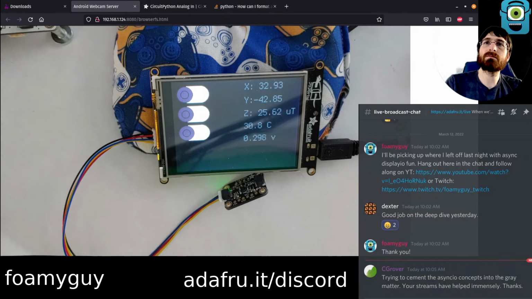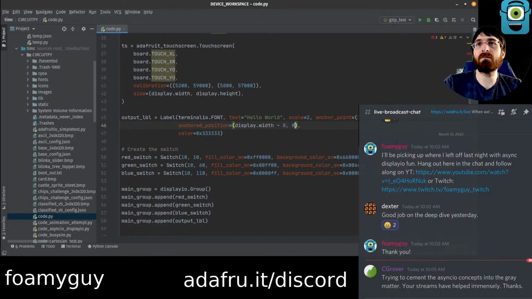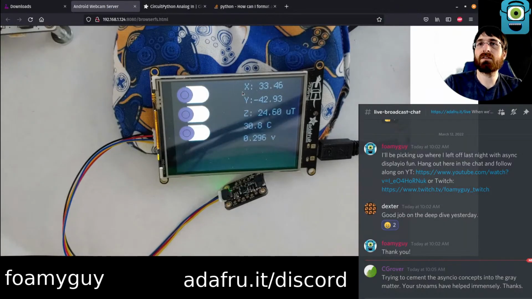Interesting. I guess that's just the default line height combined with the fact that we're scaling it. Feels like we're awfully far away from the top for being 0, 0, but the top of the label is actually up there. There's a little bit of space between the top of the glyph and the top of that label, depending on which glyph it is. I think there might be some glyphs that could go all the way up. Not for sure, though.